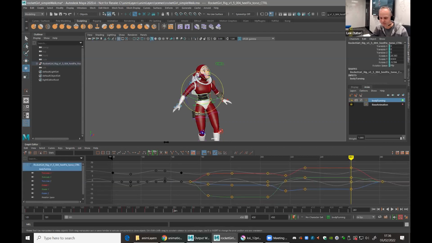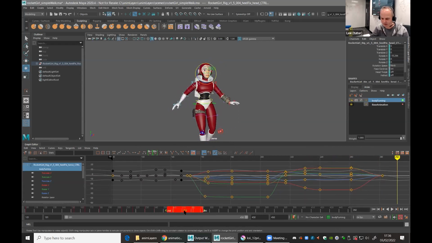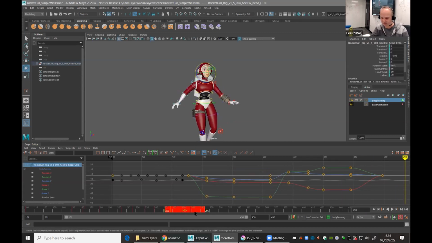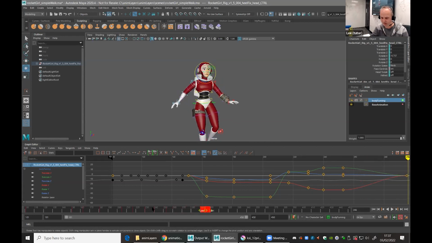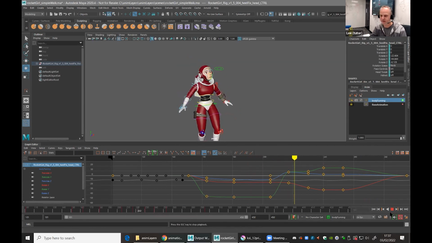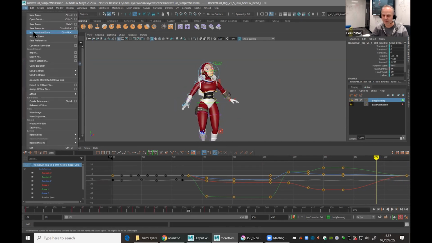So again, I'm just going to really quickly take those two, and shift those two there. That's her going back, and we'll make them a little bit earlier, and we'll make the head a little bit earlier. But maybe the head takes a bit longer to do it. So let's grab that. There you go, that feels a bit better. There, and then goes back. Cool, okay. So I'm just going to do a quick save because I don't want to do that again.